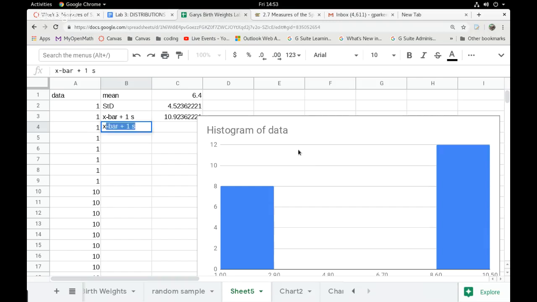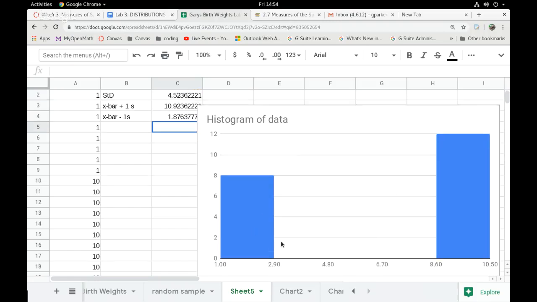All right, looks like I'm going to have to work harder to find a data set that might have less than 50% or so in the middle. But I might get lucky here. What is the mean minus a standard deviation? Oh, check it out. Yeah, so that didn't come close to this stack right here. So in this case, within 1 standard deviation, I'm just going to get the 10s, but not the 1s.